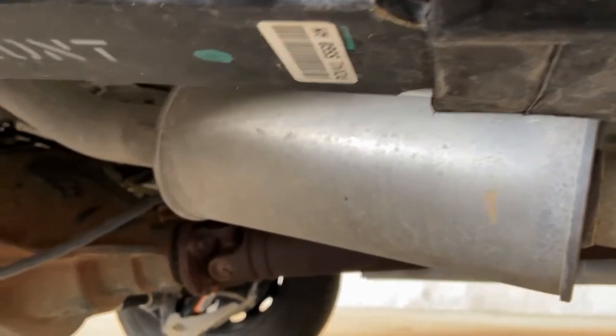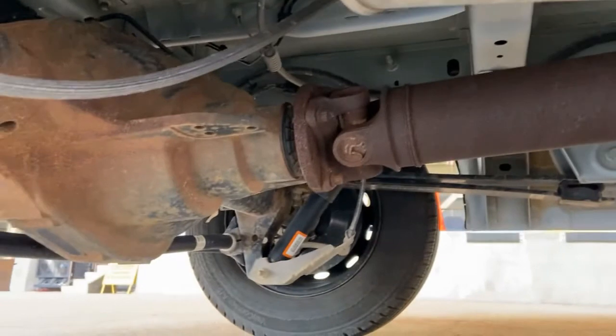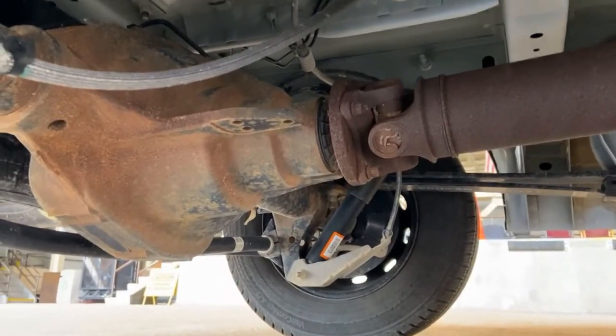All right. Now for the rear brakes. So we can zoom in over there.